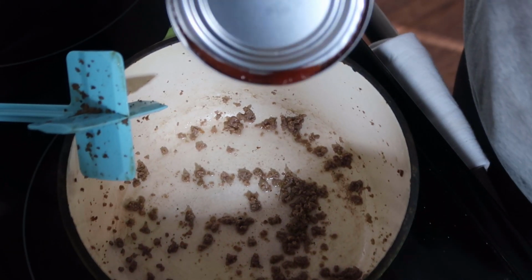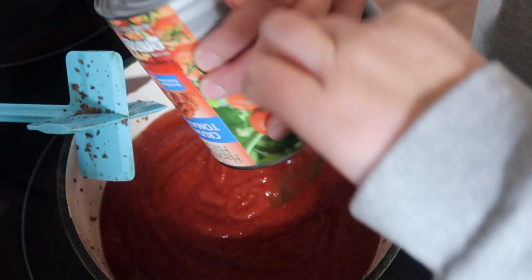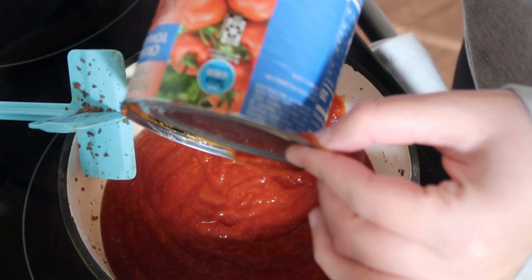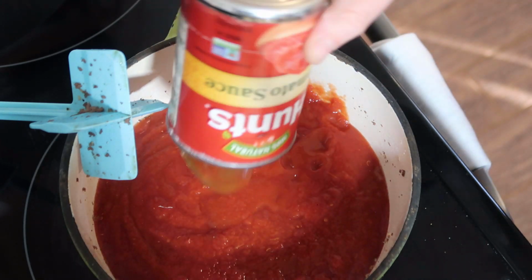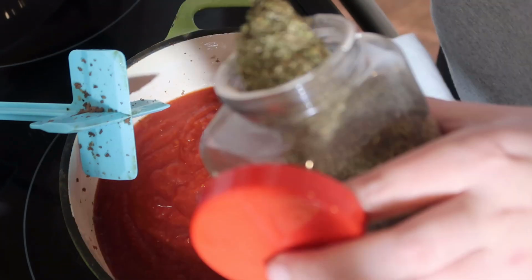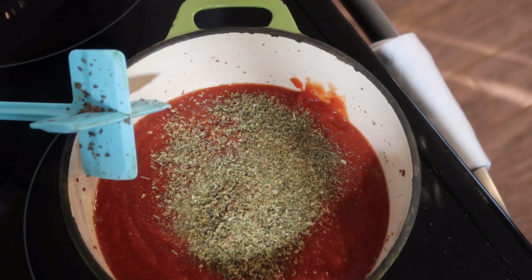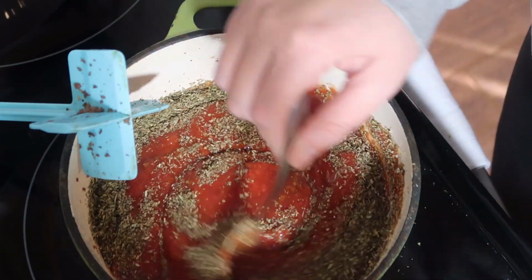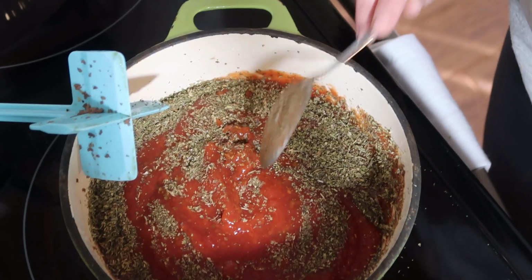So right here I have this can of crushed tomatoes that I'm going to add to this pot I just heated up my ground beef in. I'm also going to add in a can of tomato sauce. Now I'm just going to make a homemade meat sauce. I have a tablespoon of Italian seasoning going into it. And then I'm just going to let this come up to a simmer.